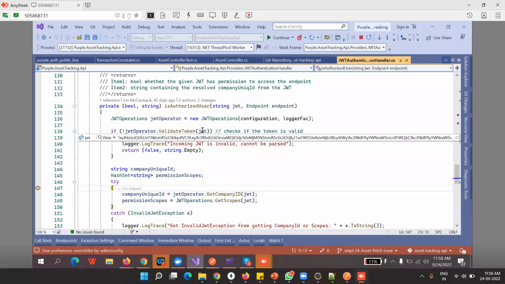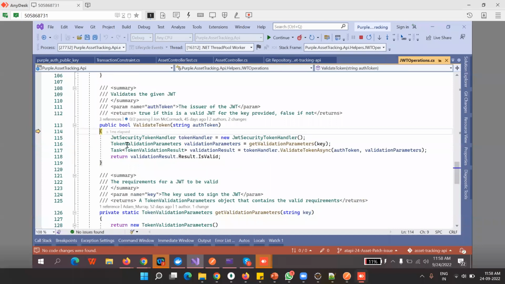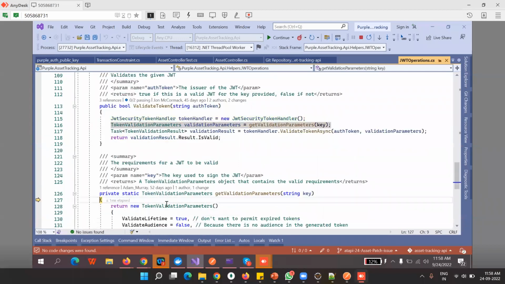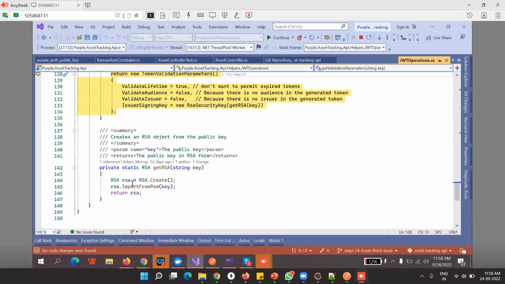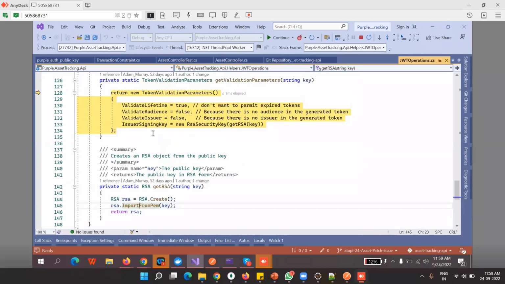So as you can see, the JWT token, now the validate token. It's a handler class. It is provided by the JWT token library. There is a DLL or a package for Java. In Java it's a package you can import, and for .NET it is the DLLs you inherit from the NuGet packages. Likewise, the RSA key, this key which I have shown you here, is imported over here, so that the issuer signature, whoever is authorized and authenticated to sign, decrypt or encode this, we fetch those values.